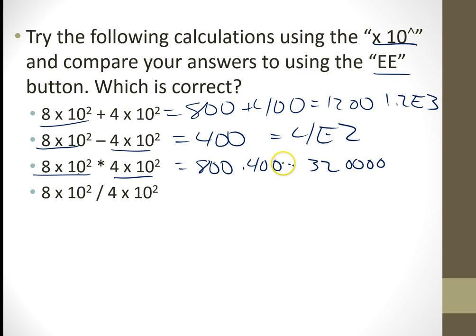So you want to make sure that your calculator comes up with that, and compare doing a double E button versus the 10 raised to the power button. But here is where the error comes in. 800 divided by 400 is 2. Okay, that's just, we know that. Okay, if you do it using this times 10 raised to, your calculator probably won't say 2. It'll probably say 2e to the 4. Okay, it will work if you do that. So your calculator should say 2 when you do that.